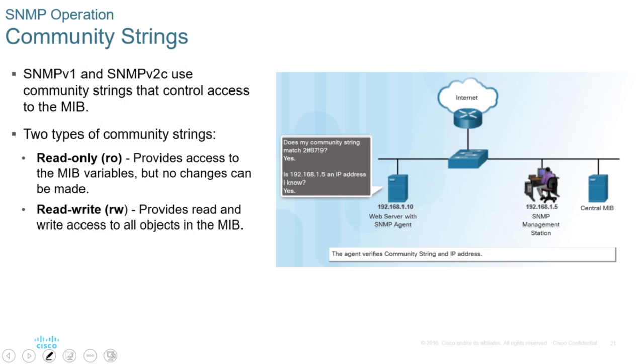In the earlier versions of SNMP, they used what is called a community string. A community string is basically a string, and if that string is known, people can access the MIB. The only limitation is that as long as you know the community string, you are able to access the MIB or even update the MIB. So it's not a very secure way of doing things, but a fairly simple way of doing things.